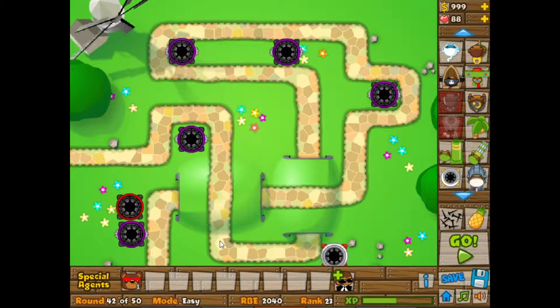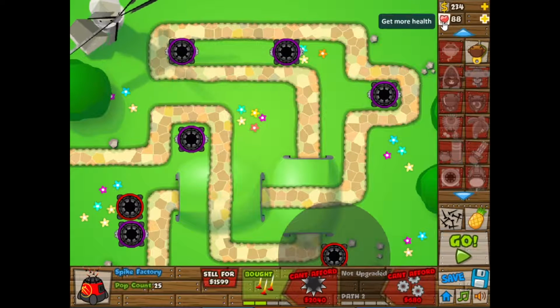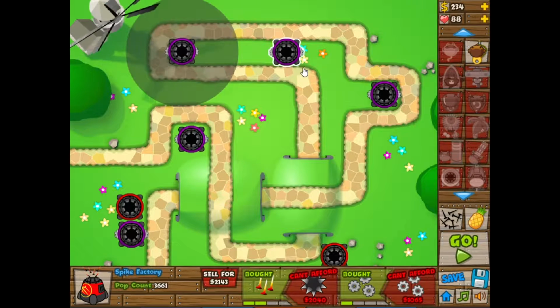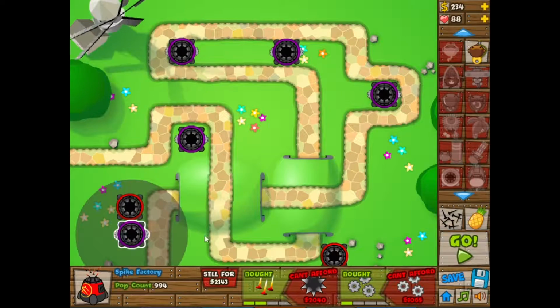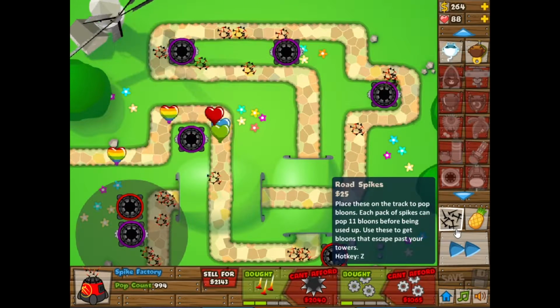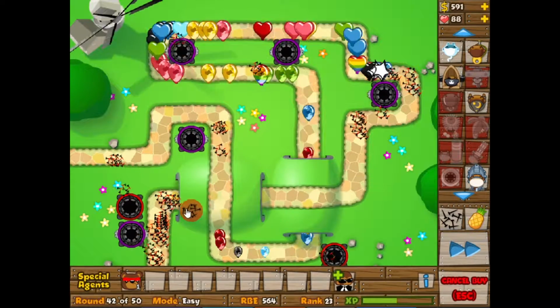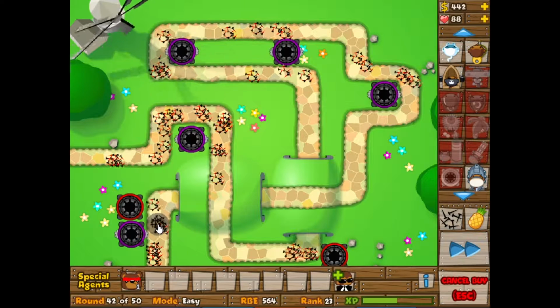Okay, my current standing. You can see I took a bunch of damage. That's because not all these things have white hat spikes. So, if I fail this, I blame it on the spikes. Like, come on. Okay, they have regen. Oh, they're getting through. They're getting through.